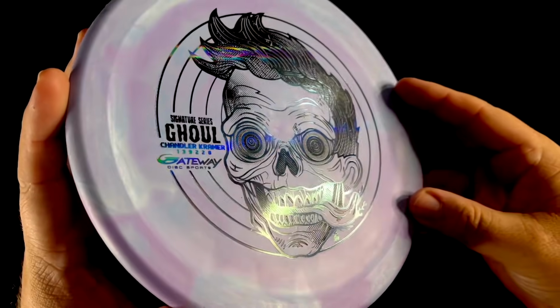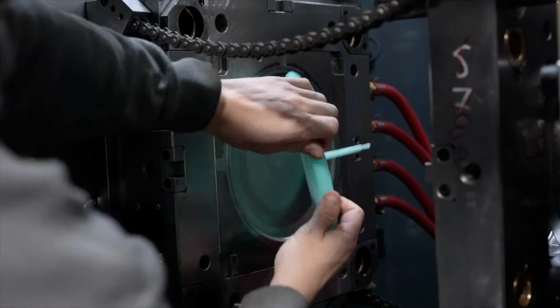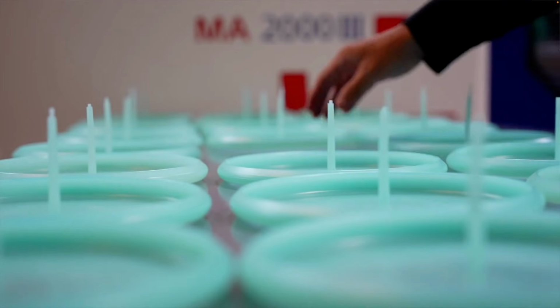All discs approved by the PDGA have one thing in common: they're round. Most of them also have many other things in common. They're typically injection molded, consisting of a top and bottom mold. And no matter what you call them, putter, fairway driver, mid-range, or radially symmetrical, gyroscopically stabilized aerofoil, they all use the same physics to fly.